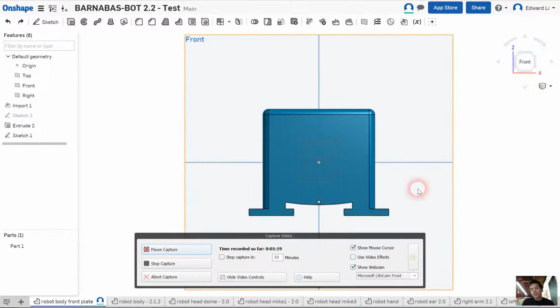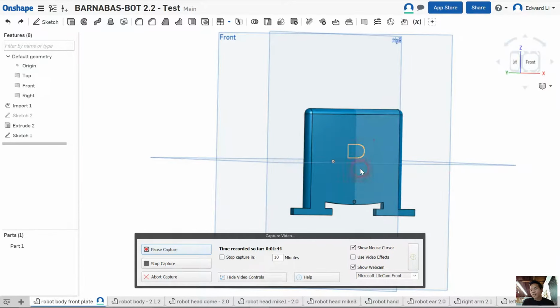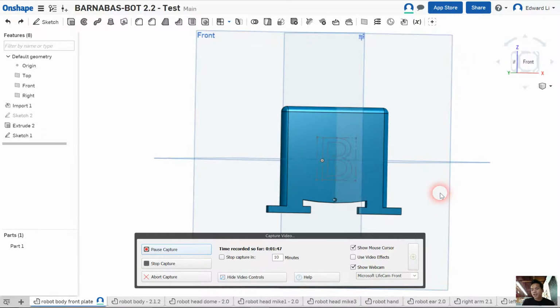What happened is that someone accidentally deleted the extrude function. The way this works is that you first have to put a sketch, which is a 2D drawing, which is the B that you see here, and it's still there. In order to either carve in or extrude out, you need to add an extrude function. Because it's been accidentally deleted, all you see right now is a 2D sketch.